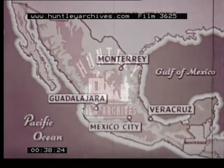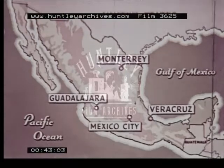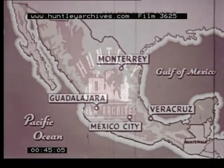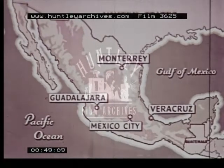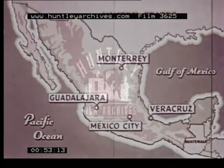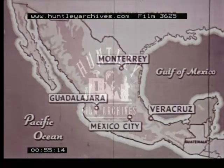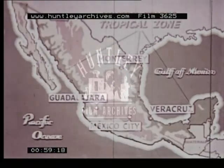The large part of the southern region of the North American continent lies within the country known as Mexico. With a land area of nearly 800,000 square miles, Mexico has a wide variance in climate. The land rises from the tropical regions at sea level to the temperate climate of the central plateau and upward to icy peaks that tower more than 18,000 feet above the sea.